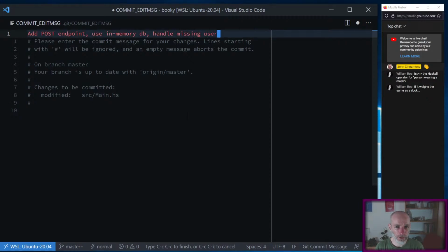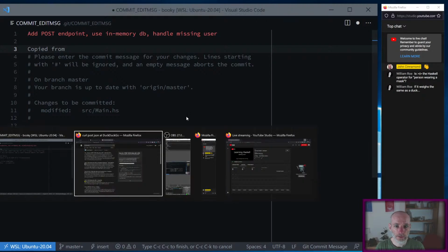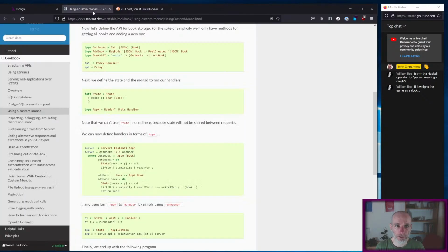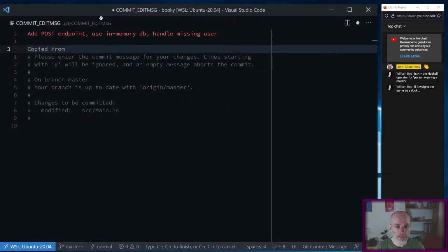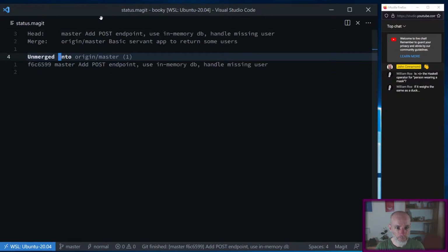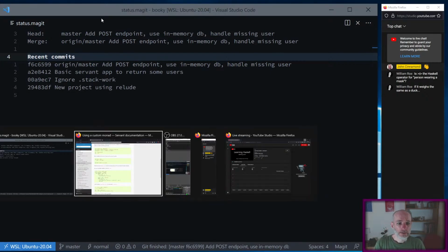Probably been better to commit this as we went. Basically copied from, and let me grab this URL. There. Okay, push upstream. Okay. Oops.